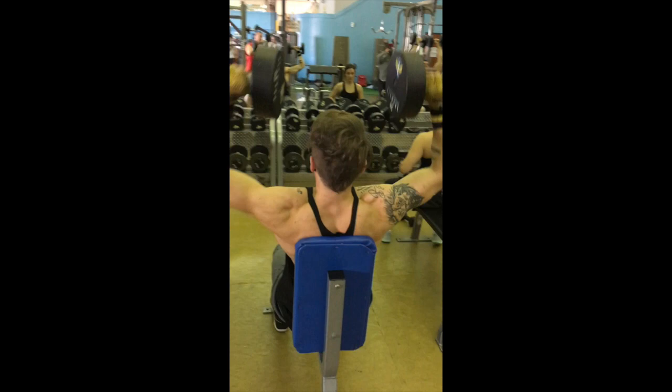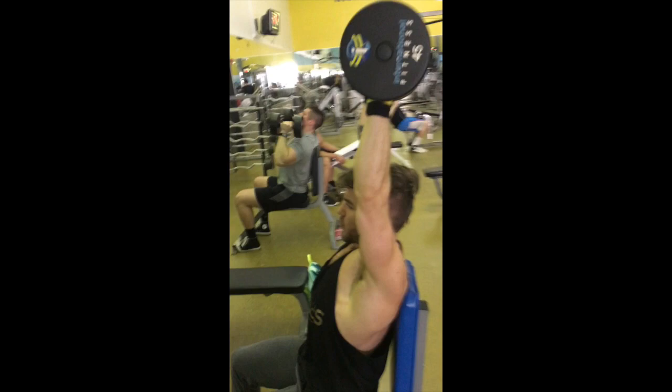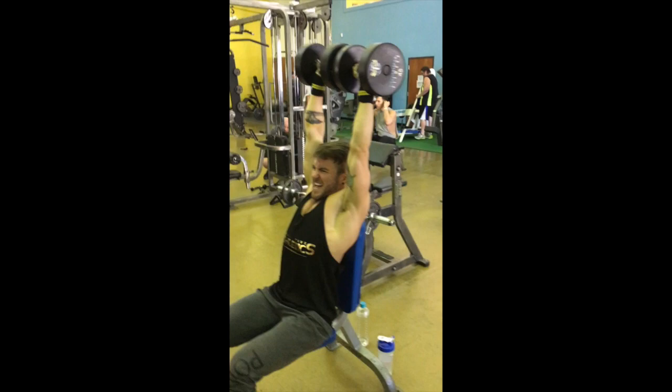This is a seated overhead press, which is just a nice finishing big movement. We do one more movement after this, but this is a nice finisher. You're tired, so you can't push as much as you could if it was your first movement because you've already done pressing, but it really, really feels good to push with those sets.